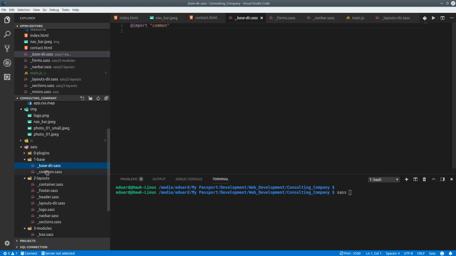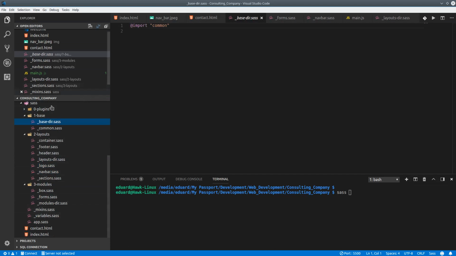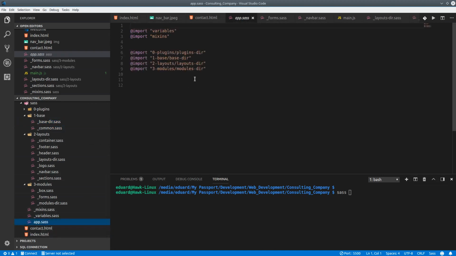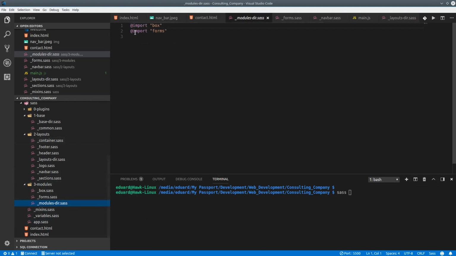And after you have done this, you import that partial that imported another partial into your main SASS file, okay? So you see I have imported the base there, the plugins there, the layout there, the module there, okay? And in each subfolder here, for example, the modules there import the box and form partial.